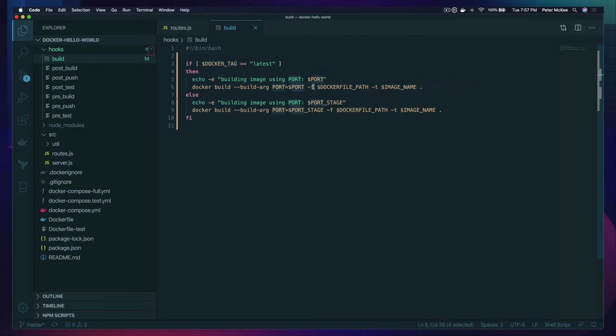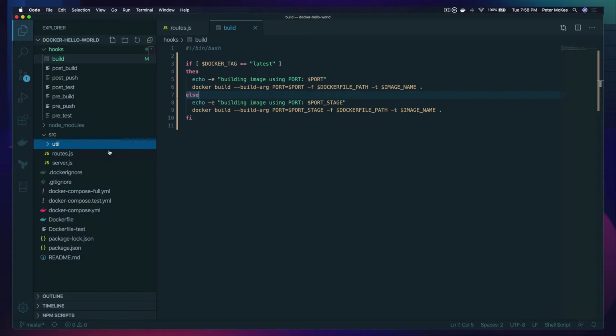So let's go take a look at that real quick. Let's go back, look at builds, and let's configure a custom environment variable. I'm going to scroll down here. Oh, I'm sorry, you have to configure builds. So now I'll come down. I'm going to click on a custom environment variable, and I'm going to set the port, and I want that port to be 8080.